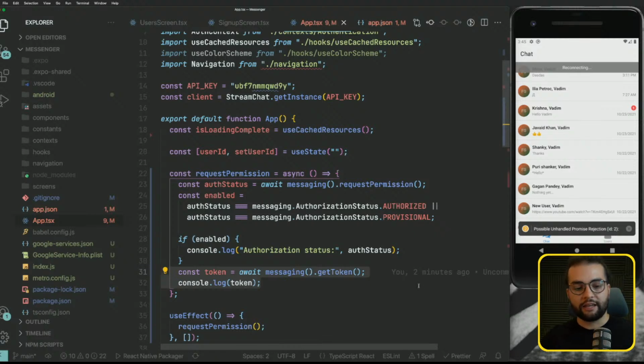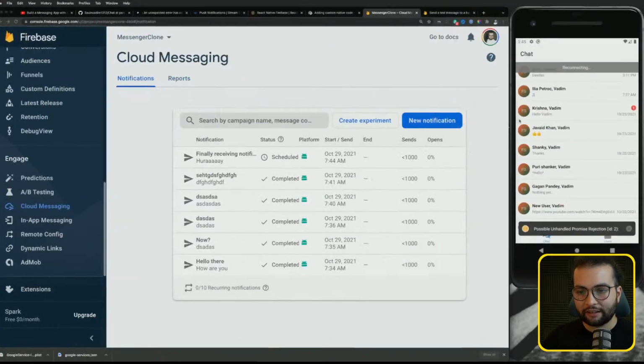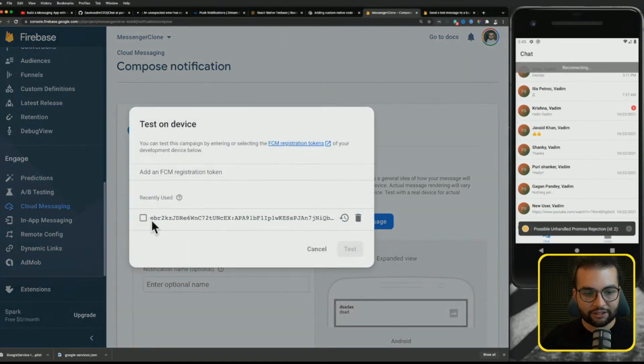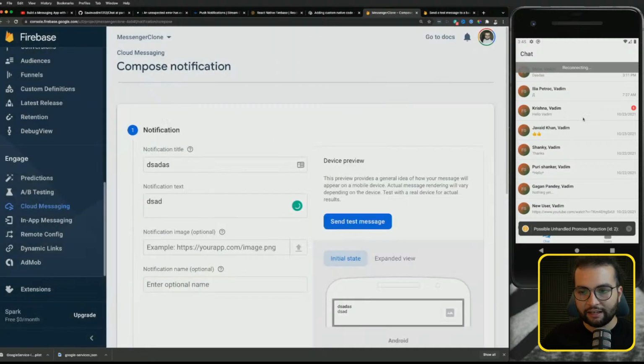That also might be the case. So if you're not receiving, try to get the token of a device, send manually from here to your device, send a test message, and you will see if it works or not.